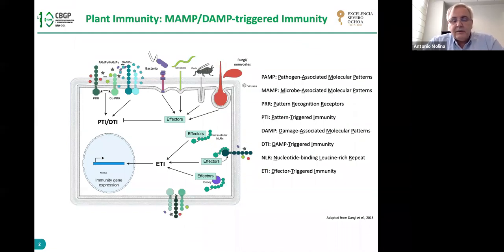As you know, one of the key elements of plant immunity is the recognition of microbes and pathogens. To do this, plants have developed two layers of recognition. One of these layers consists of a set of pattern recognition receptors, protein receptors that are able to perceive microbe-associated molecular patterns, or pathogen-associated molecular patterns, the two names we use for these, derived from the pathogen or microbes. This recognition leads to the formation of a complex with a co-receptor, and this activates pattern-triggered immunity, a key element of the immune response in plants. This activates different responses, like the regulation of genes and the whole immune response.